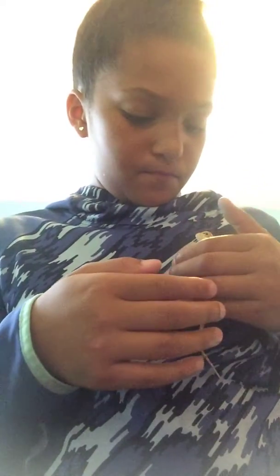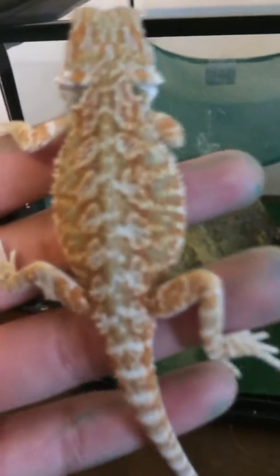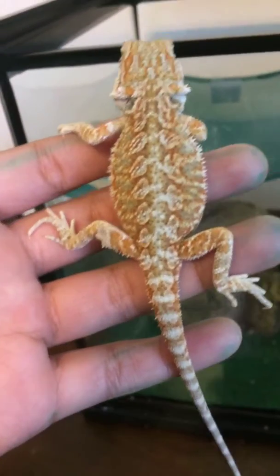So, if you feed your Bearded Dragon too much, your Bearded Dragon will get super fat. I fed her two, and look how fat she is already. So do not feed her that much. Two and one is the perfect number for waxworms to feed your Bearded Dragon. Please do not feed your Bearded Dragon six or five.